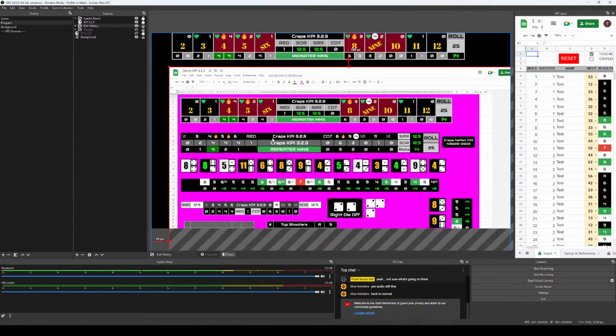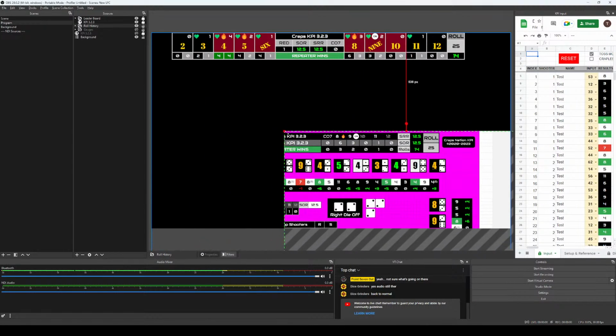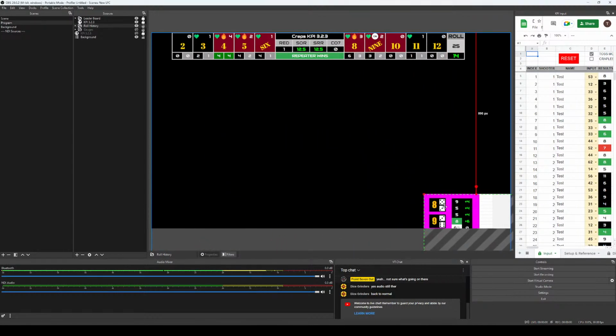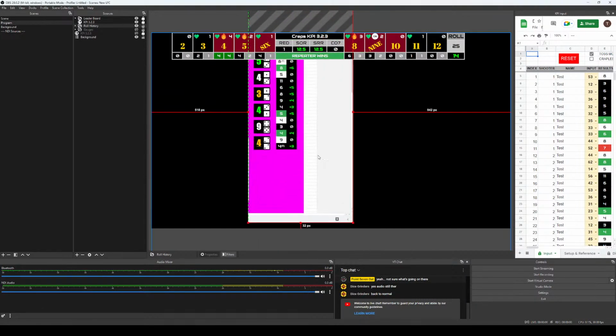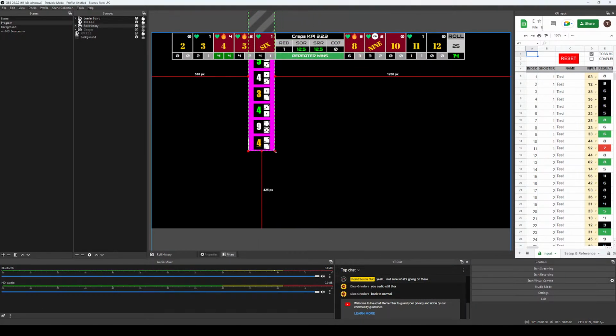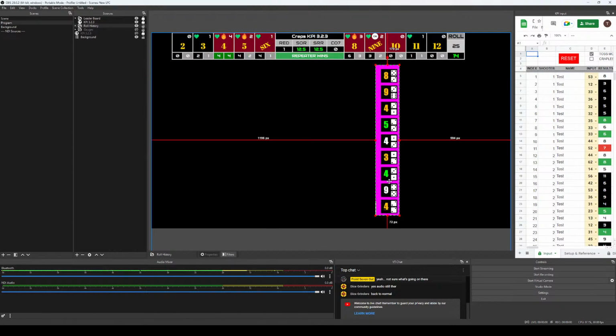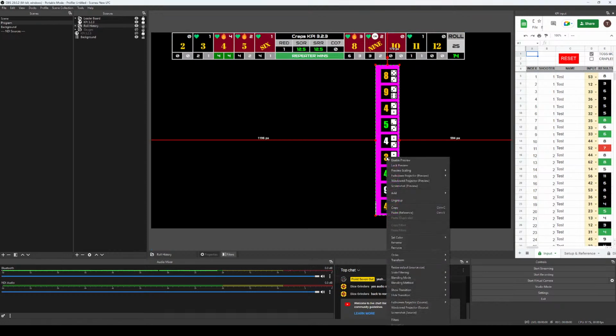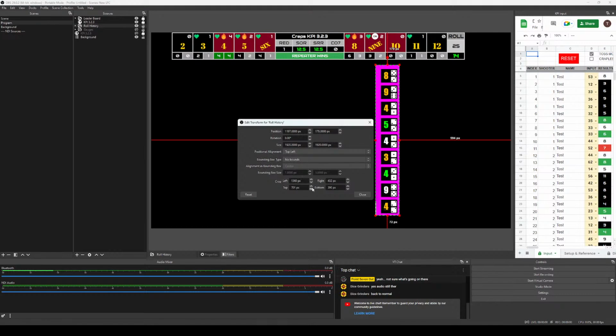And in this case, I think I'm going to do the vertical. Again, use your mouse and the Alt key to do your rough cropping. And we'll do this particular version of the roll history. And again, I get the rough cropping done with the mouse, and then I can right click, go into transform. If my mouse doesn't escape me, edit transform. And again, I'm just going to use the arrow keys to adjust all my cropping.